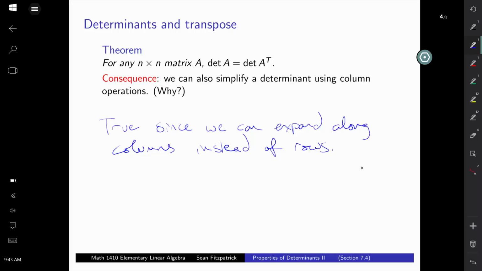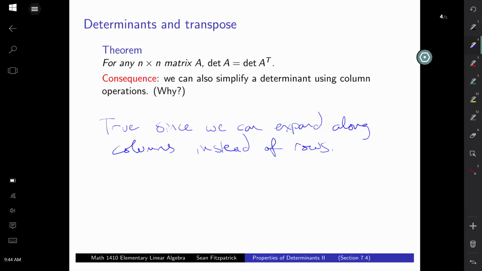And the consequence here is that we know that we can't do column operations when we're trying to simplify a system, because adding a multiple of a column to another, or multiplying a column by a constant, or swapping columns, right? That changes the variables around. Like swapping two columns would mean interchanging the roles of, say, x and y in your system. You don't want to do that. You want to keep those columns where they are so that you can keep track of the variables.